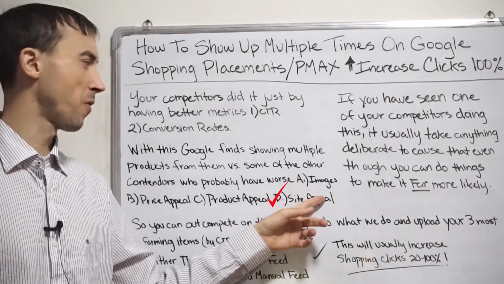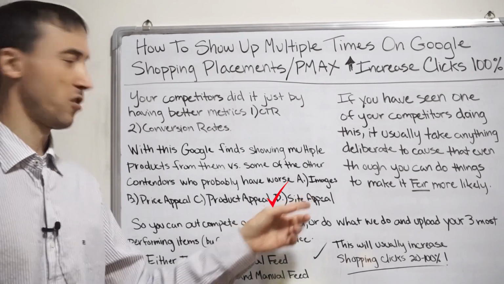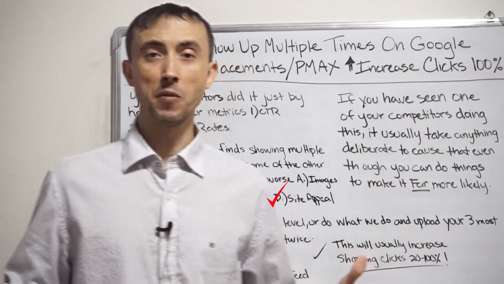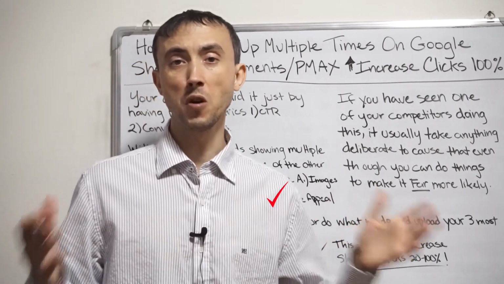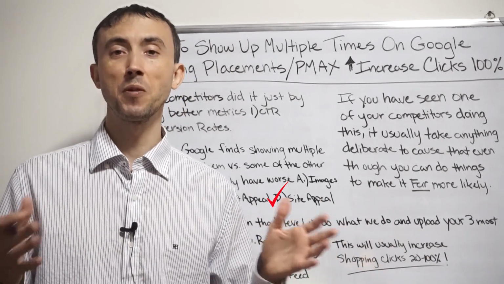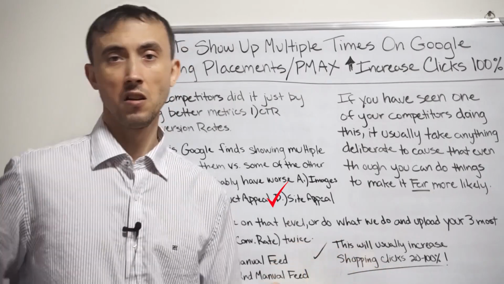And then the other bigger factor, which there's other factors, but these are the main 4. The final factor to consider is just the site appeal. Many guys that are not successful in e-commerce, the main reason why is because people judge a book by its cover. They get to your site. If your site doesn't look professional, and when I say professional, I mean to the consumer, not you. Nobody cares what you think.